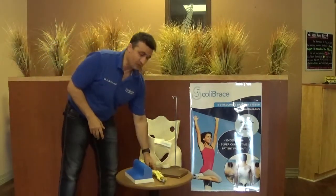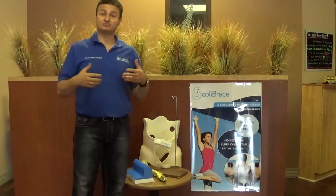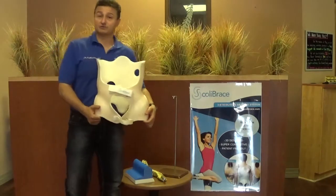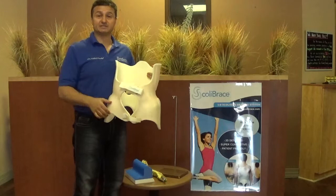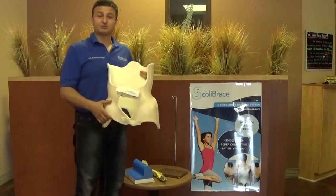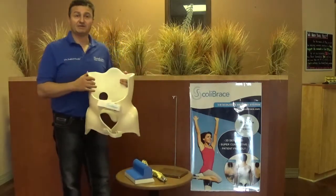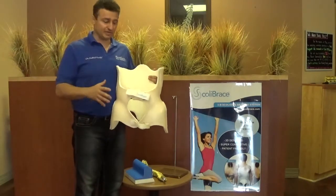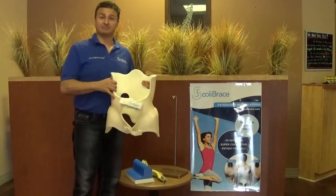Some people may require more advanced type treatment with regards to scoliosis bracing. I have an example of one here, not my most favorite colorful one that we have. This one here is more designed for an elderly person who has a degenerative scoliosis. For them it's not so much about correction, it's more so about pain management and mobility. And lots of them have really enjoyed being able to walk longer, having a whole lot less pain because they're more stabilized in the brace because there's just more advanced instability from that process.